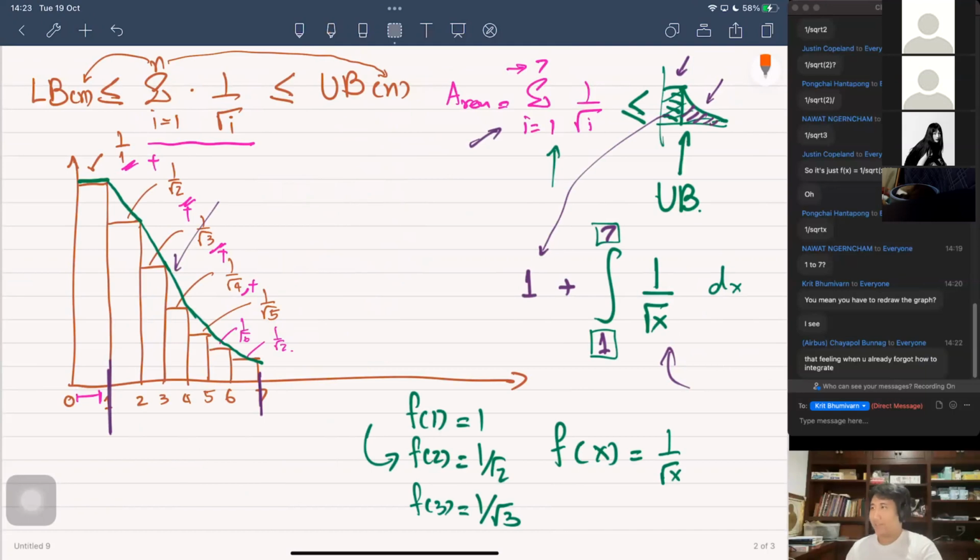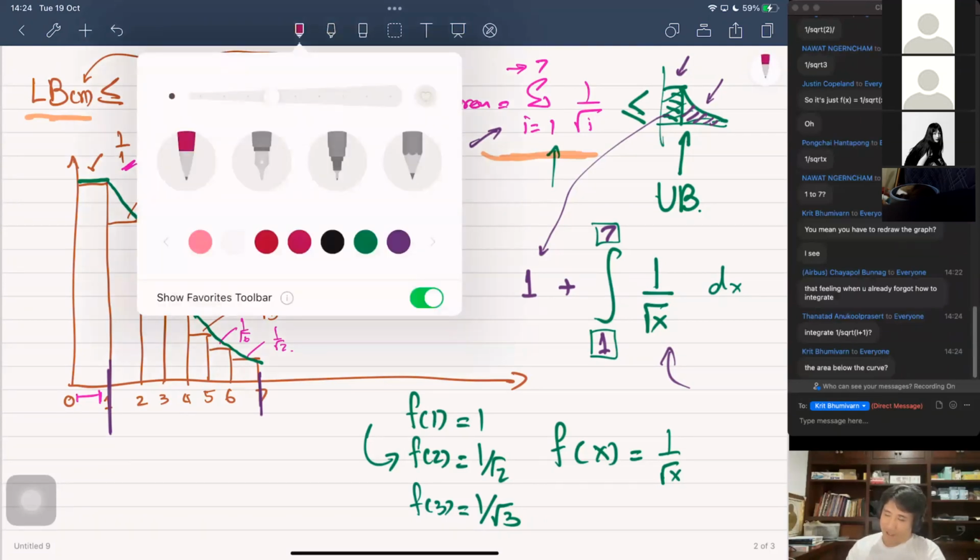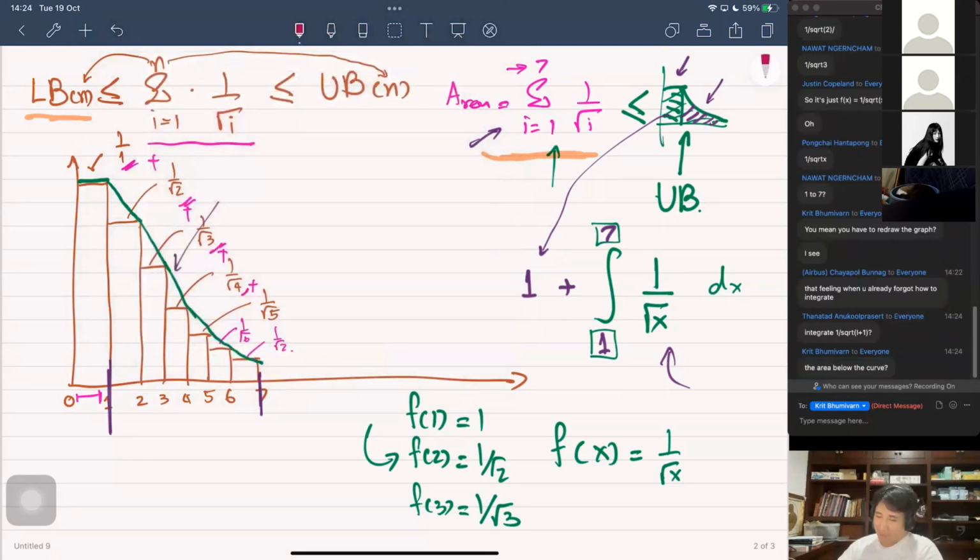Okay, let's look at this. Now we need a lower bound. Something that is strictly less than the stair, right? Remember that area is the stairs. Can you help me? Something strictly less than that. Exactly, the area of the curve below. I know you didn't say that, but I know this is what you meant.